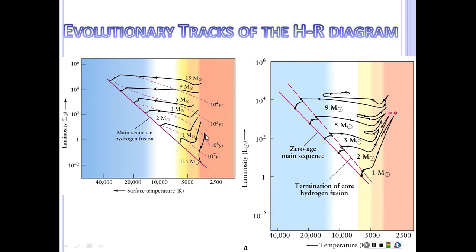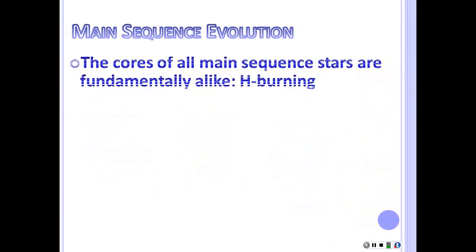We kind of talked about this to some extent when we talked about formation of the solar system. This is the collapse of a cloud, and as it gets hotter and hotter, it glows in the infrared. And then it will glow in the red, and eventually it becomes a star. We're not going to go into that anymore, but we will get into what happens after the main sequence and during the main sequence.